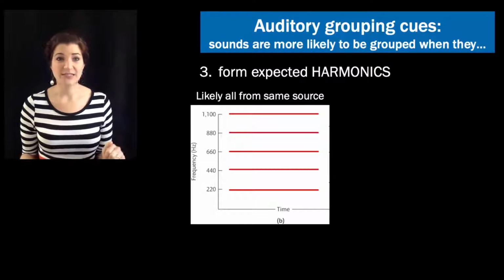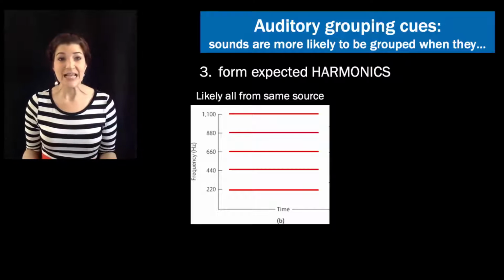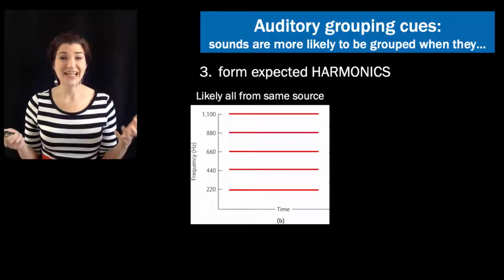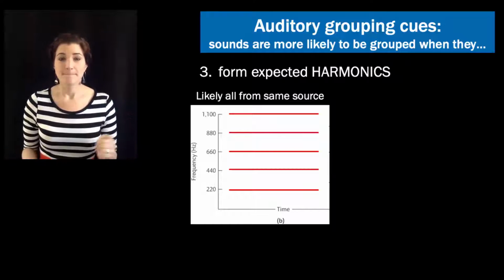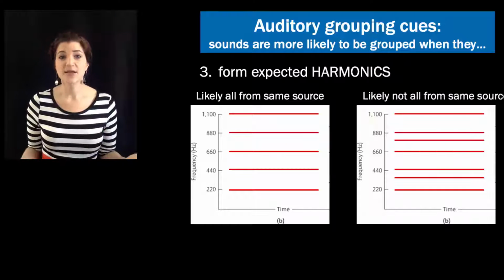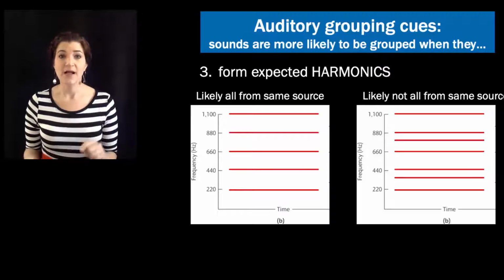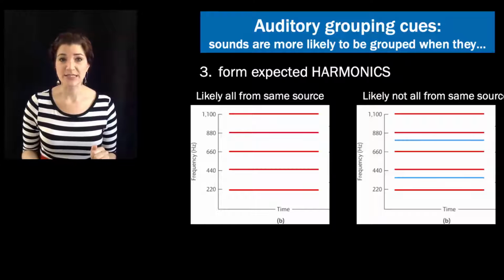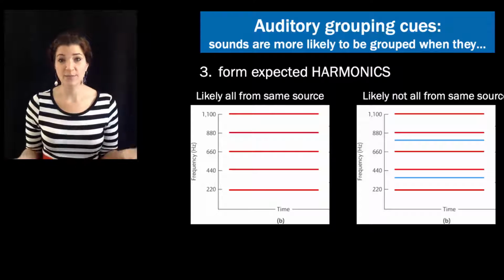When input to the auditory system is a number of frequency bands that are all multiples of one fundamental frequency, it's a good cue that they originate from the same source. So if the auditory scene got something like what you're seeing on the screen, the system is likely to interpret this as a single stream coming from a single source. This is one chord. But if it looks like this, we're more likely to interpret it as two sources, right? There is not a single fundamental frequency that can produce all of those frequencies. So instead, we're more likely to parse it as two sources, one of which is creating all of the red frequencies that you see, and one of which is creating the blue frequencies.